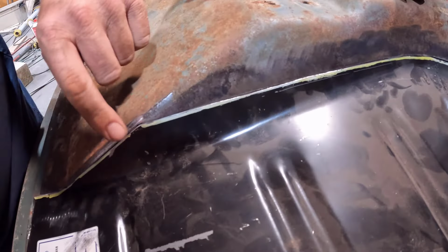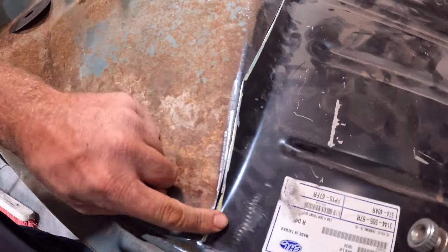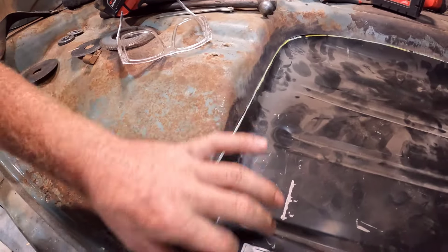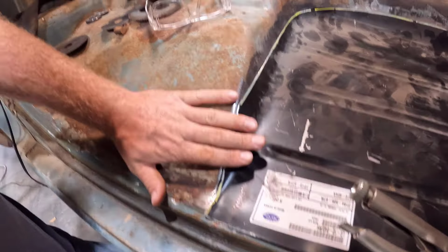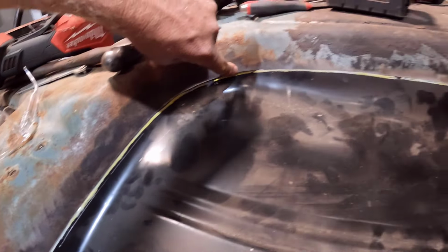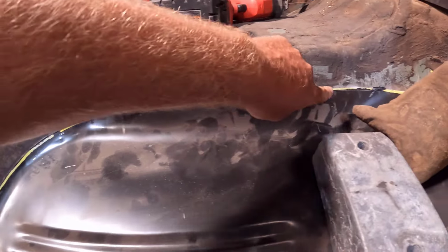I did really good on this section here. It turned out really, really great. And this part right here turned out a lot better than the other side, because if you remember, on the other side I had a big gap right here. So I did a better job over here, which is good. And this seam looks really, really good. But then right here, we start to have some overlap problems.